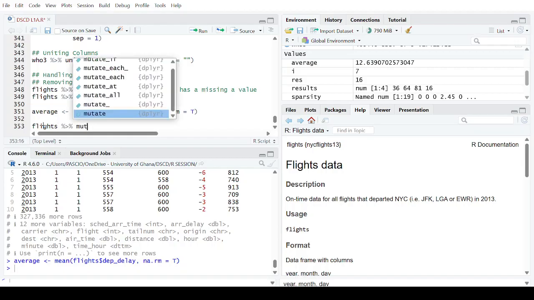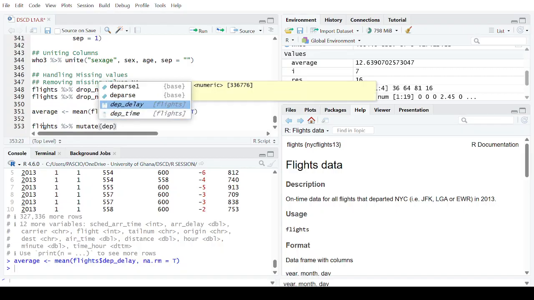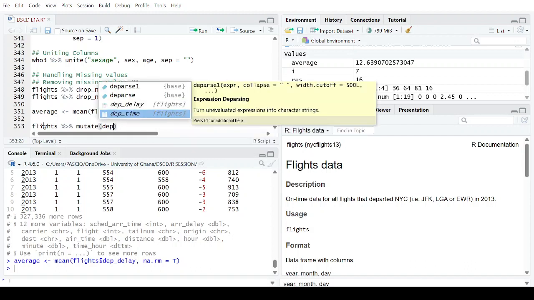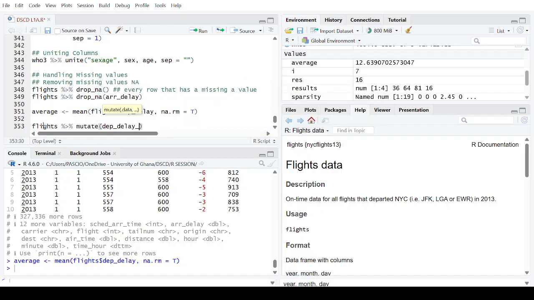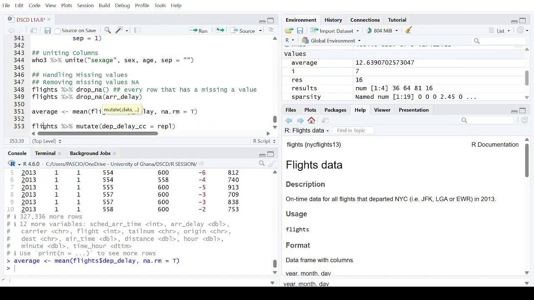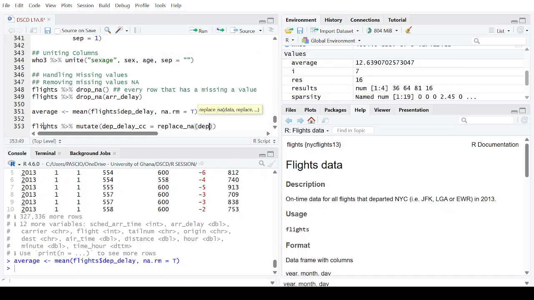Because I don't actually want to overwrite the old one, let me call the new column departure delay cc, and it's equal to replace_na. Whenever you want to replace, you use replace_na: drop_na drops it, replace_na replaces it. So replace_na, then the name of the variable, which is the departure delay, and whatever you want to replace it with.